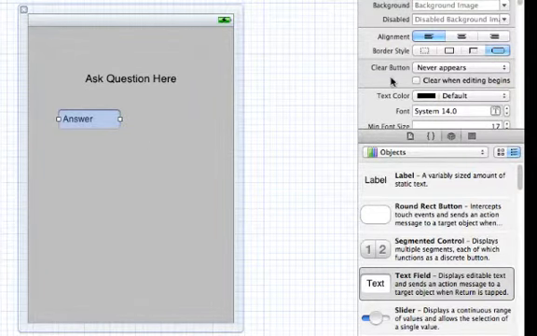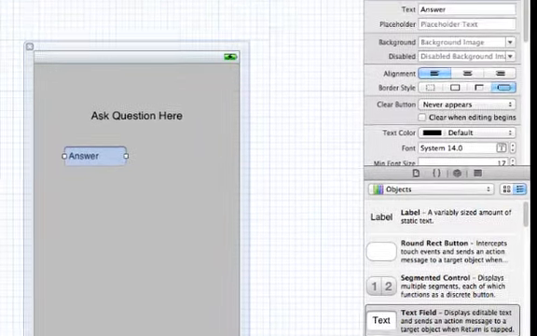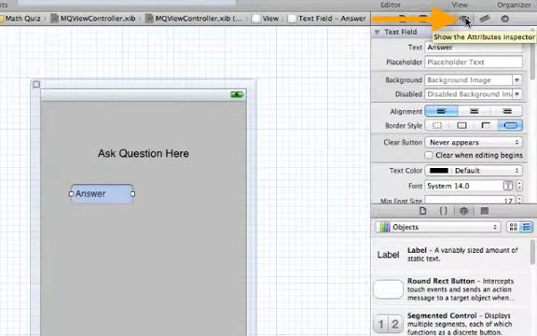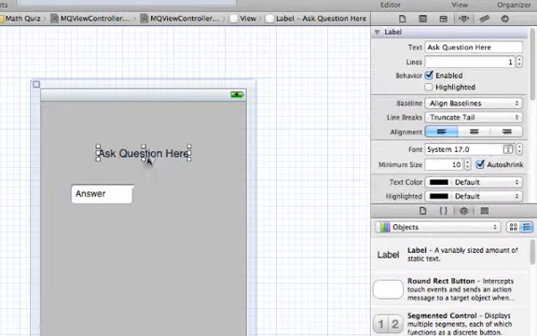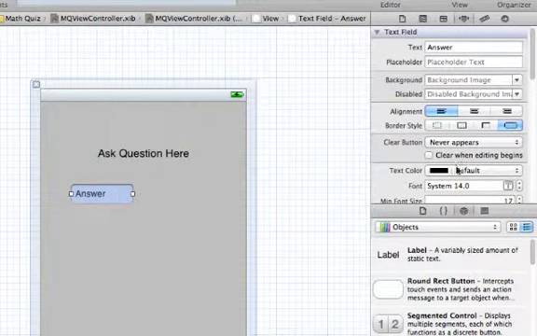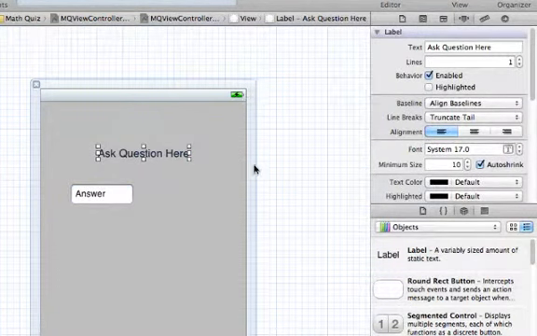And as you can see, if you have this particular icon clicked for the attributes inspector, depending on which screen element we've selected, we get some information about the properties of that element. And I'm not going to go into this in any detail here, but you can see that the text is showing in this text field here for this and for this.